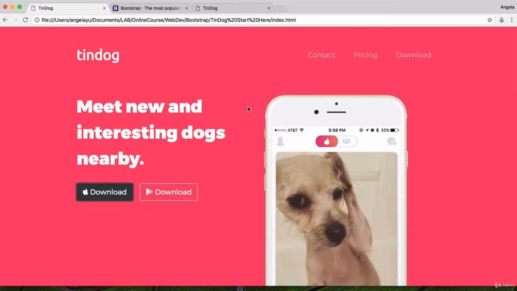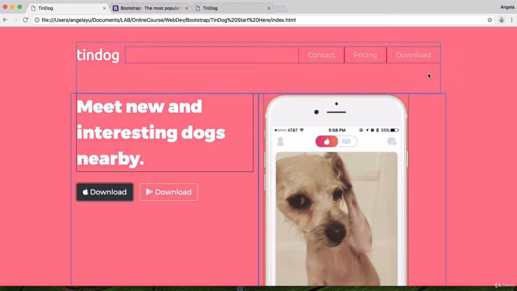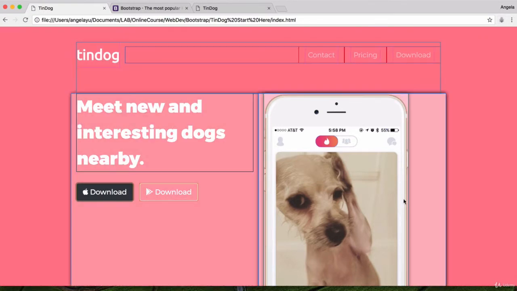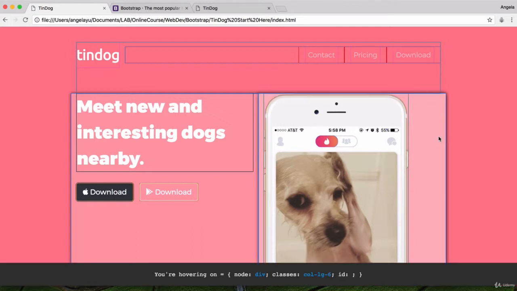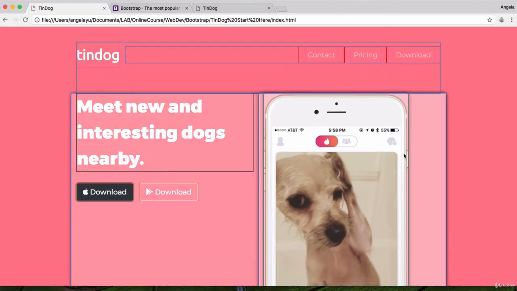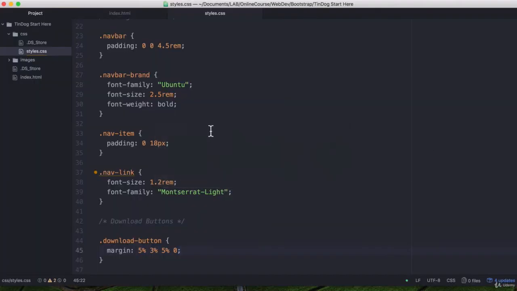All right, so the very last thing I want to change is this image. That's all that we have left in our title section. Firstly, I want to make its width a little bit smaller, because at the moment it's kind of taking up as much width as it can. It's like full size right now. I want it to be maybe 60% of its parent. This is its parent, which is the containing div, which is our column large 6 on desktop, and column 12 and a full width on iPad or mobile. But I want it to take up only maybe 60% of this width to make it a little bit narrower. So let's go and do that.